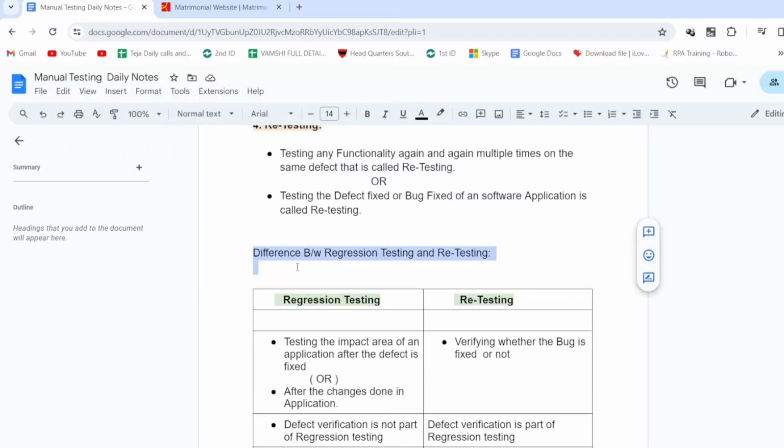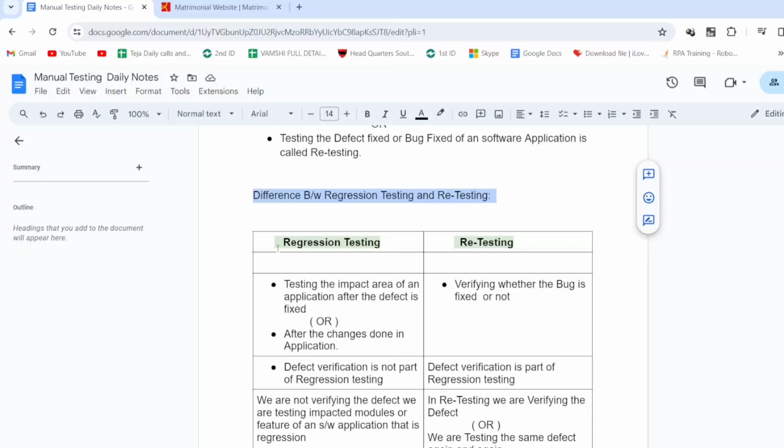So let's see the difference between retesting and regression testing. First, regression testing is testing the impacted area of an application after the defect is fixed. What is meant by regression? Testing the side effects of the functionality.